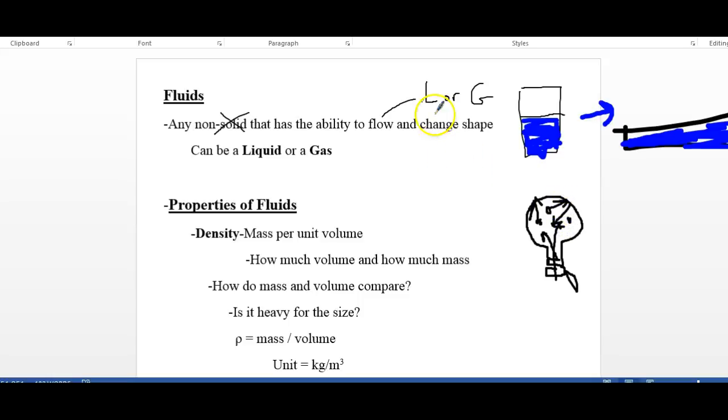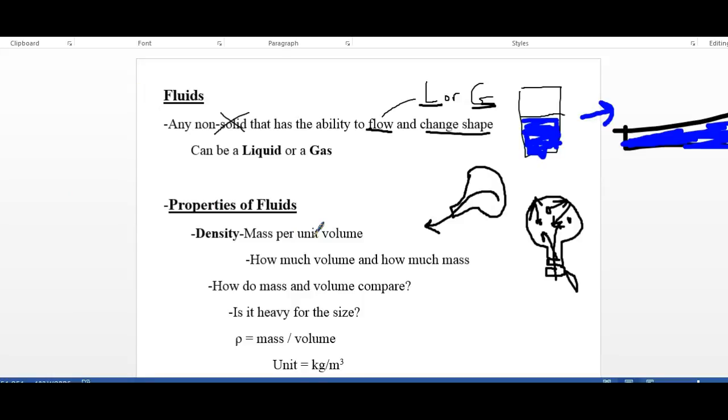So a liquid or gas fits both. They can flow, and if we took this container and opened it up, we could probably get this oxygen to flow out, even though it is a gas, so it can flow as well. So a fluid, in reality, can be a liquid, which we usually think of, but it can also be a gas, because these are the two main ideas that we have to define whether it is a fluid.